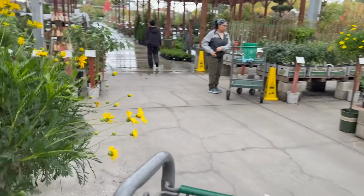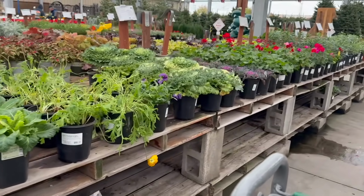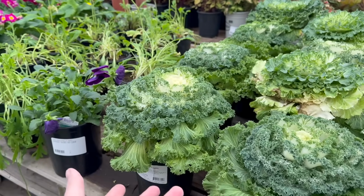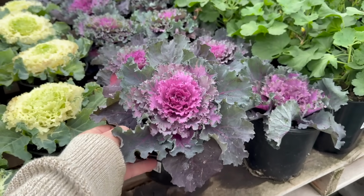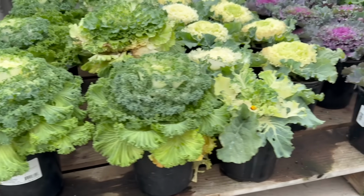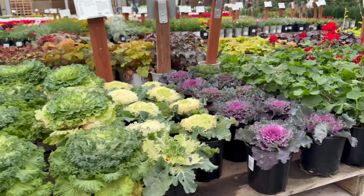This is when I wish that I had bought a million of the ones that I saw, but of course I didn't. Oh, they're $7. You were right. I think these ones are different than the one that I picked up. Dang it. But I still think that we should probably grab a couple, you think? But they're smaller. Yeah, we're wishing that they had larger ones of these. They don't really grow where we live. They tend to just bolt. So that's kind of the issue, is you kind of have to buy them at the size that we want them. So I guess we'll just stick with just the two that we have, but these ones are really pretty and they're $7 a piece, which is not bad at all.